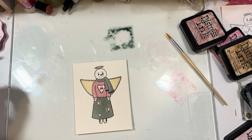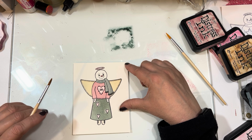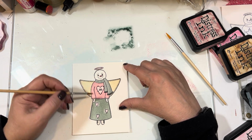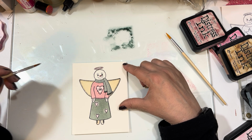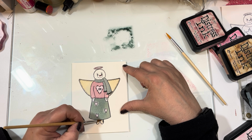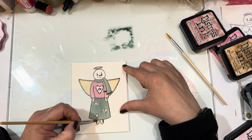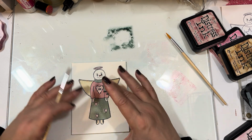And then as far as inks go, see what's on sale at the craft stores and see what you can find. They do clearances at Hobby Lobby occasionally. I know a bunch of people just scored distress inks that they were clearing out, and I was hoping to grab a few of those just because I don't have all the colors, you guys. But try to get kind of a rainbow of colors: red, orange, yellow, green, blue, violet, brown, and the neutrals. But you can do it over time because, look, I'm coloring with just 1, 2, 3, 4, 5 colors.